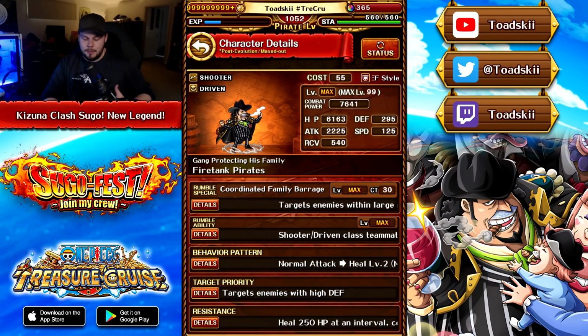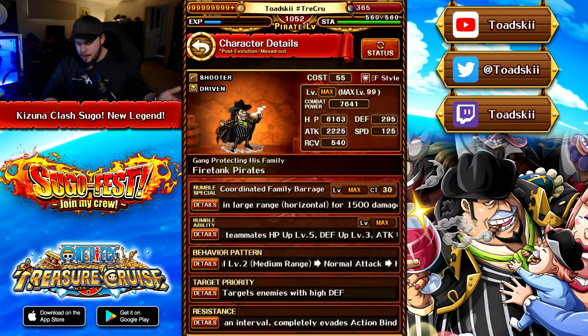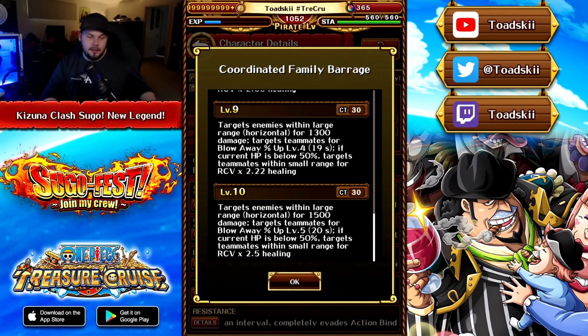So it's really nice. He's basically like a buffed version of the original Capone, but that passive is way better, and his special honestly is a little bit better as well. I think the healing is a little bit better with the other Capone, but still this can target teammates in a small range, so if he's next to other characters, you can get a bit of healing off of that.